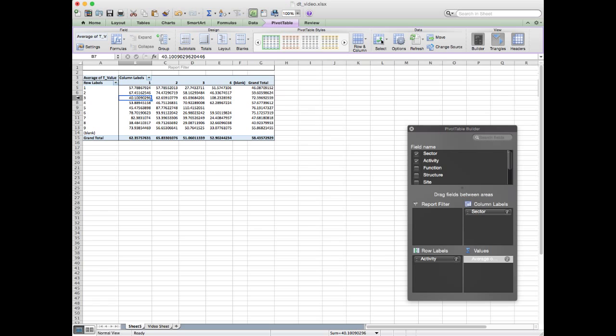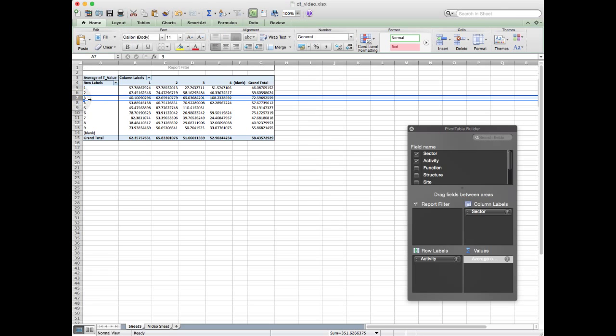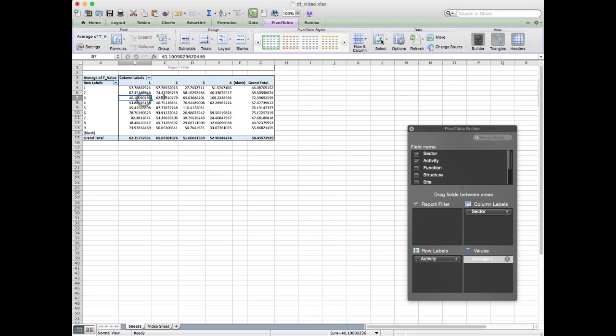So one way that we can look at and interpret this table, if I pick this row right here for activity code 3, I see that there's a bit of variation as we go from sector 1 to sector 2 to sector 3 to sector 4 in what the average tax value might happen to be.